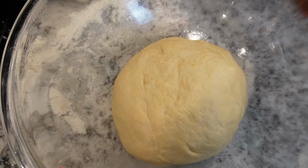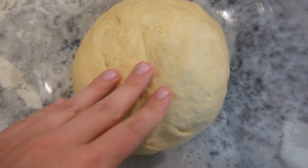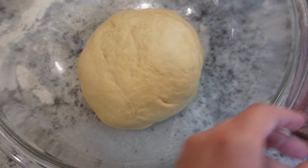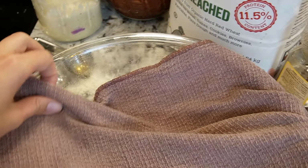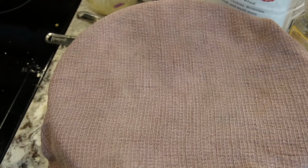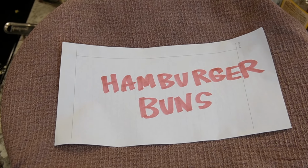Okay, I finished kneading this. You wanna knead it until it is smooth and elastic. So that's what I did. Now it's gonna sit on the counter for 8 hours, which means I will be waking up at 1 this morning to tuck her into the fridge. I'm gonna put a damp cloth, and then I made a little label so I don't get that and the croissants mixed up.